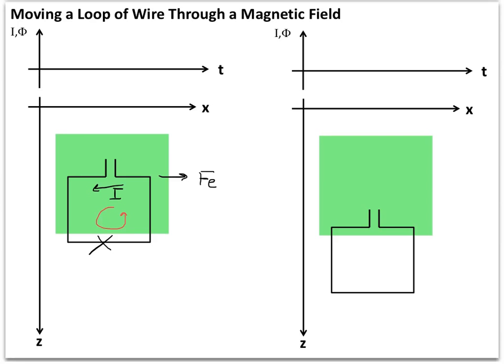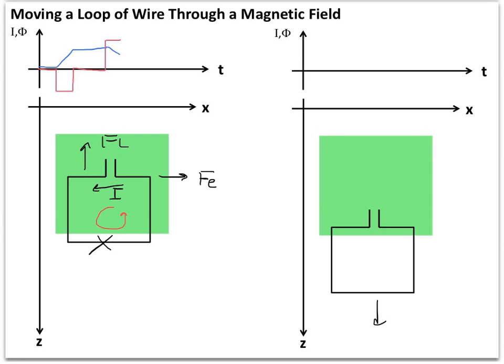It's positive. And so if we think about the flux, it was 0, it turned on, it stayed constant, and now it's starting to drop at a steady rate. The current, on the other hand, was 0, went negative, turned off, and now is starting to go in the positive direction as the loop leaves the wire. Again, we can look at Lenz's law, and we're going to see that the force on the loop essentially is trying to go that way. It's trying to keep the loop inside the magnetic field. It does not want that current to be generated. So we've got to, again, push the loop out of the magnetic field. Again, this is just conservation of energy. You can't generate a current for nothing. If you could, our energy crisis would be solved at this very instant.